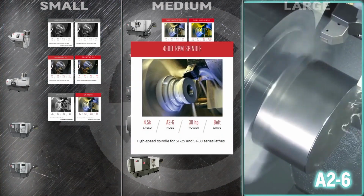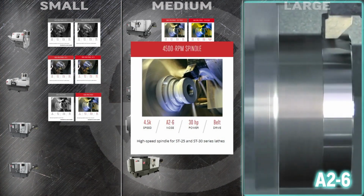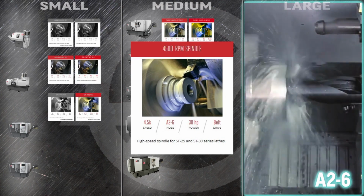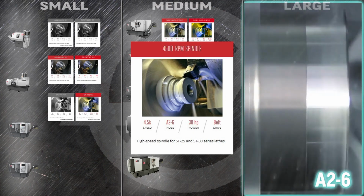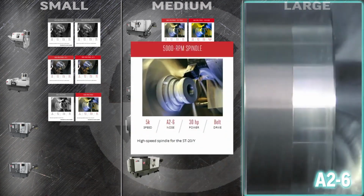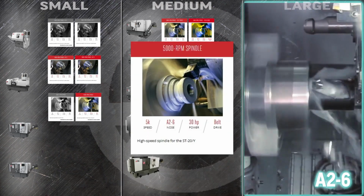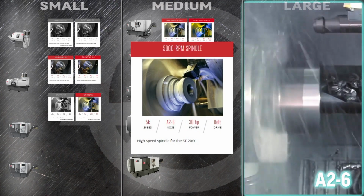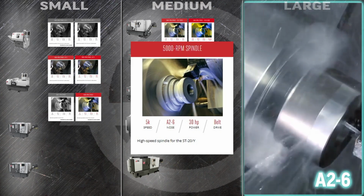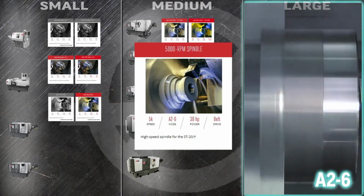You can add high-speed versatility to your ST25 or ST30 with the 4500 RPM spindle. At 32% faster than the standard spindle, the 3.5-inch bore in this A26 spindle brings you both high speed and high capacity. Turn out parts even faster in your ST20 and 20Y with the high-speed 5000 RPM spindle. This rigid and thermally stable A26 spindle runs 25% faster than the standard, boosting the throughput of your small and medium parts.